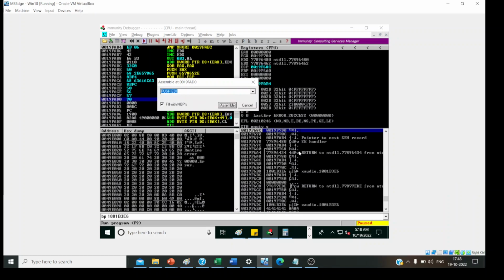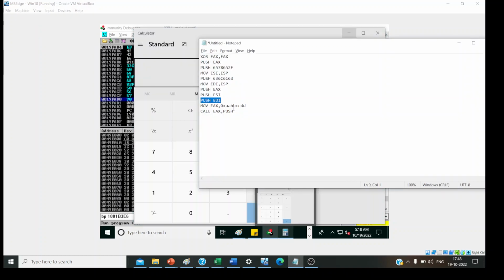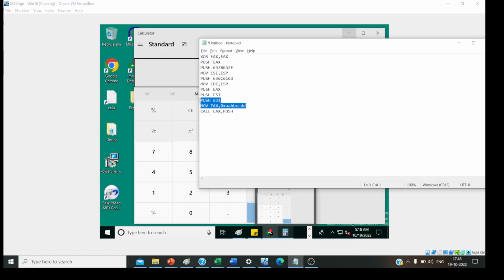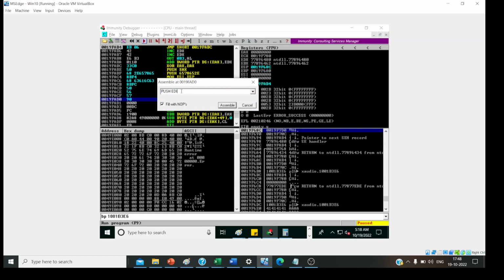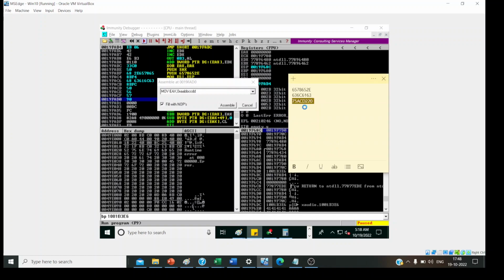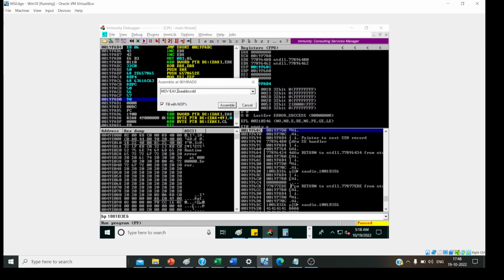And let's copy the WinExec function address to the EAX. So EAX was 0. Now I am copying the address.